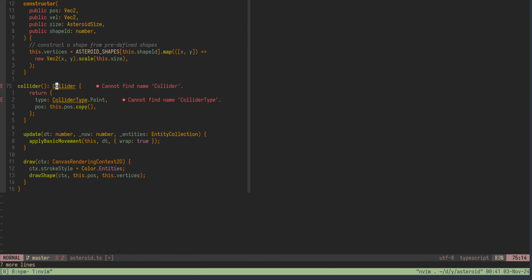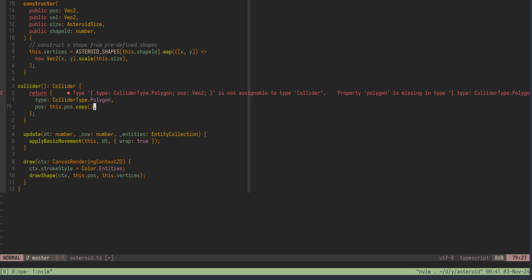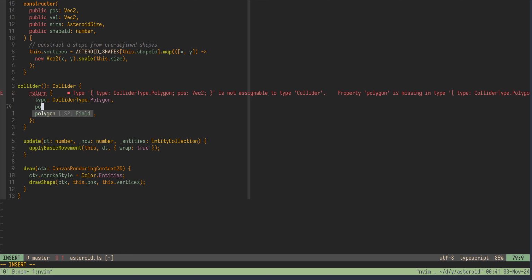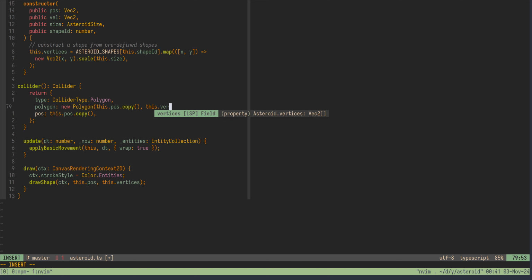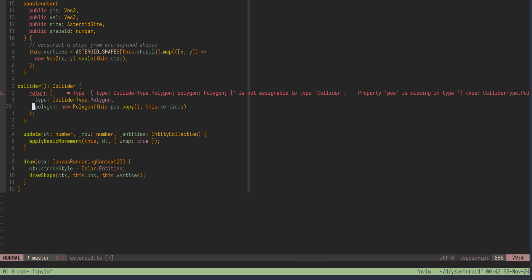Collider, but this time it's going to be polygon, and we will say polygon is new polygon. Position will be this position dot copy, and the vertices will be this dot vertices. It's fine. We don't actually need the copy because I don't want to copy the vertices as well.